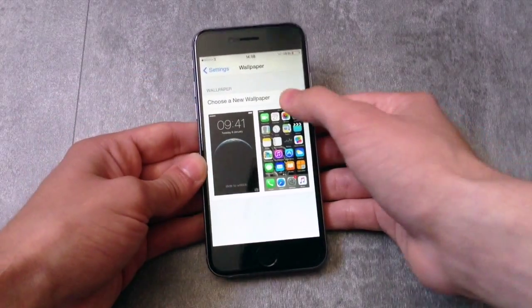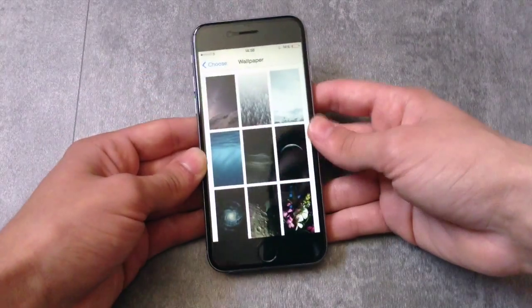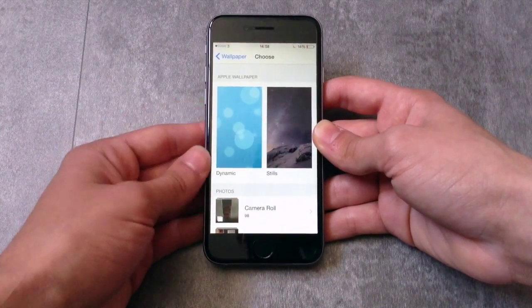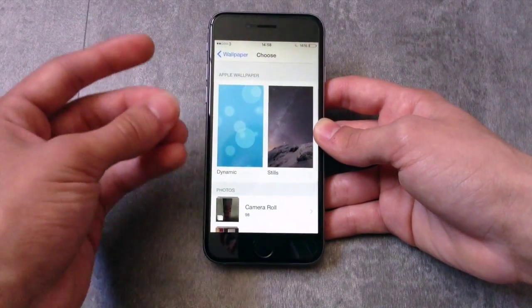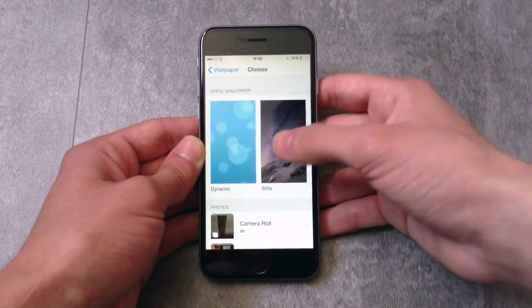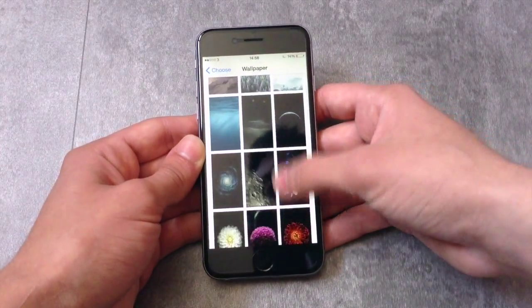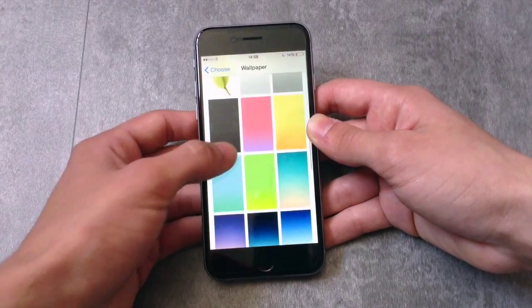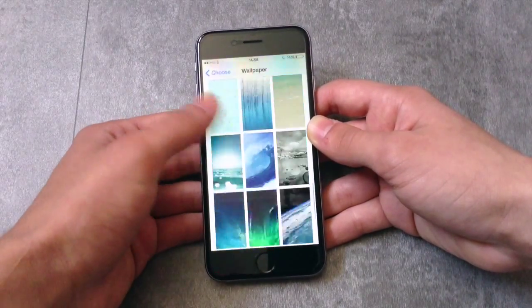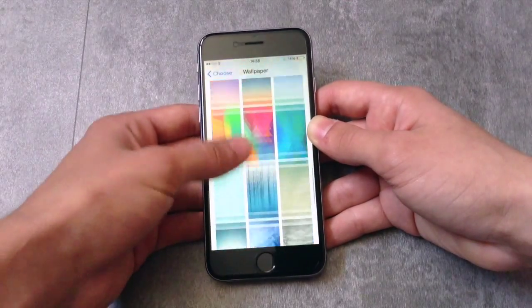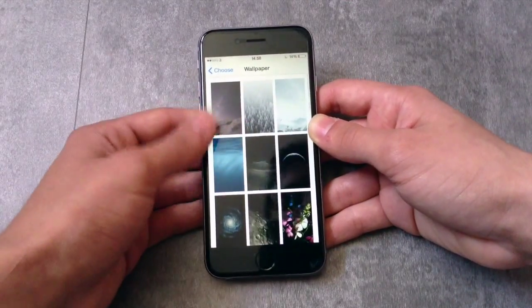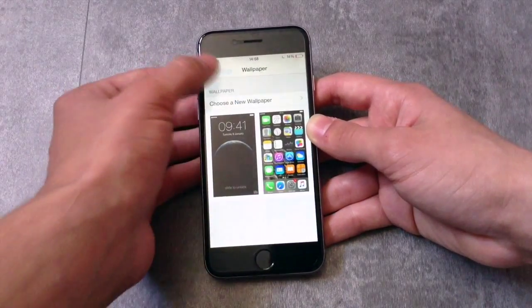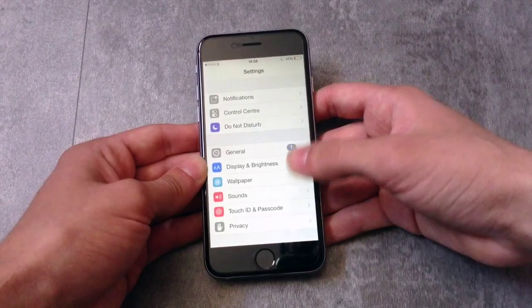It's a very good idea to choose some dark wallpapers, and never use the dynamic wallpapers because they're very bad for battery life. They're very cool, but they're very bad for battery life. I also suggest you choose the darkest wallpaper that you like, or you can search the web to find one that you like.